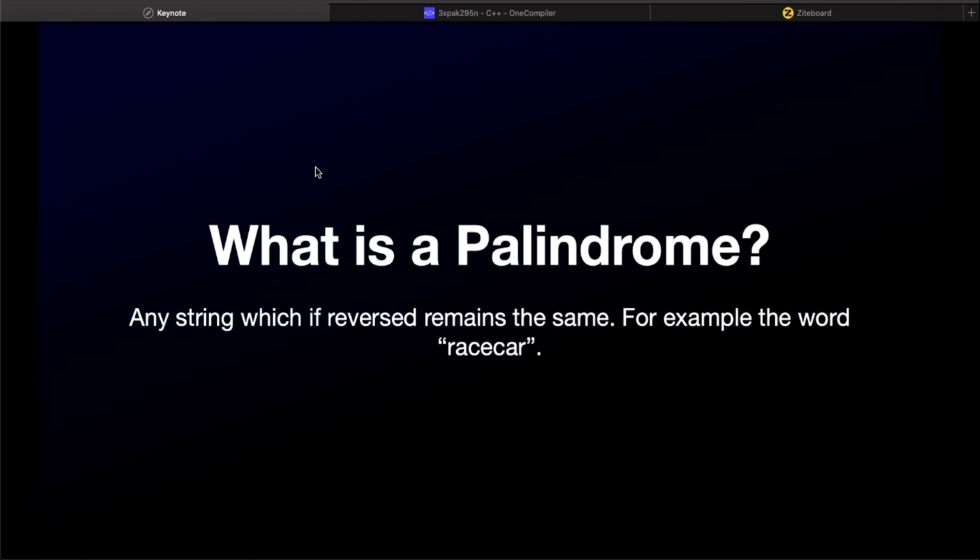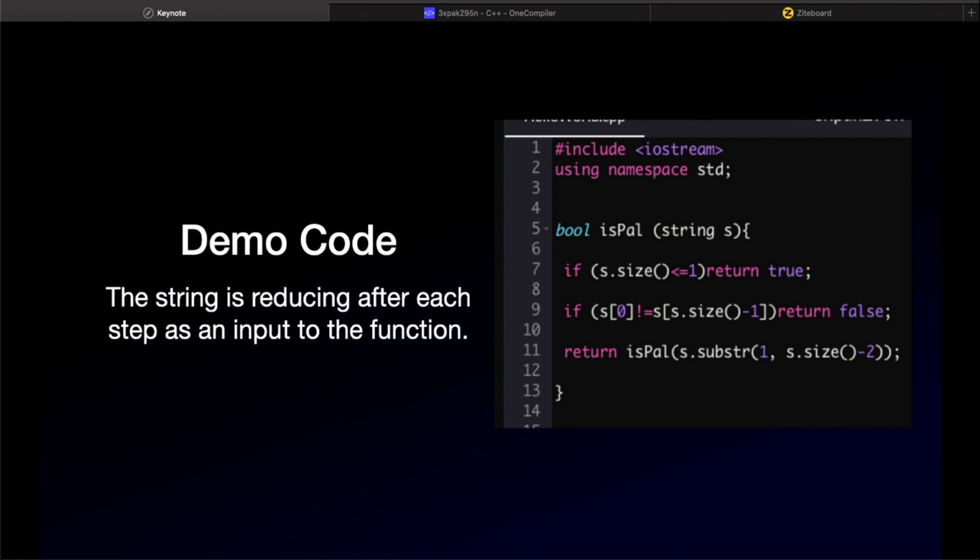Before that, let's look at the recursive code. Now, if we look at it, the first line of the recursive code says that if the size of the string reaches 1 or less than 1, we return true. So this is the base case. So you kind of get a hint that we're going to try to diminish the length of the string, right? That's how we're going to be learning this concept. In the second line, we're just going to check the corresponding characters. So we're checking if the first character is the same as the last character or not. If it is not, we're just going to return false.